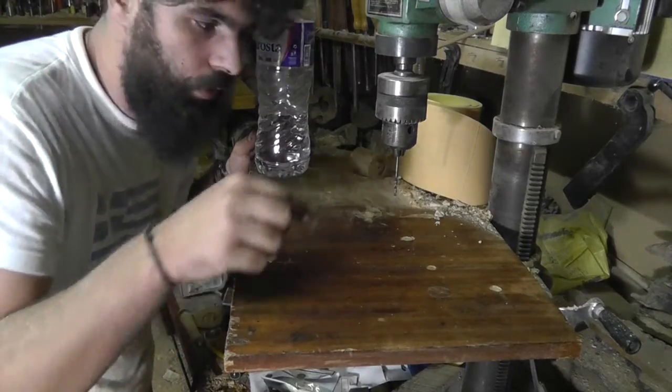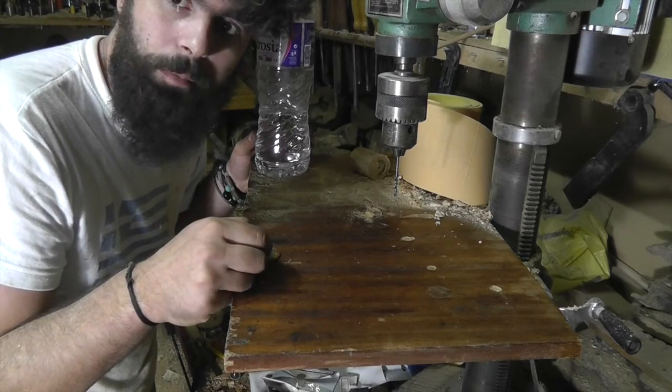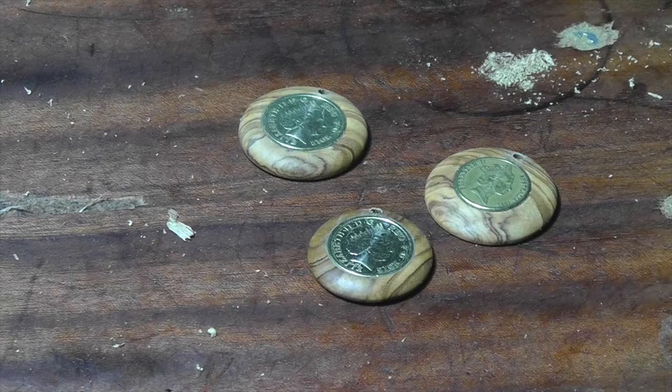I have chosen a 2.5 millimeter drill to make the hole for the jump ring. Our necklace is ready. The only thing left is to put the jump rings and the cord. Our necklace is ready. I hope you like this project.